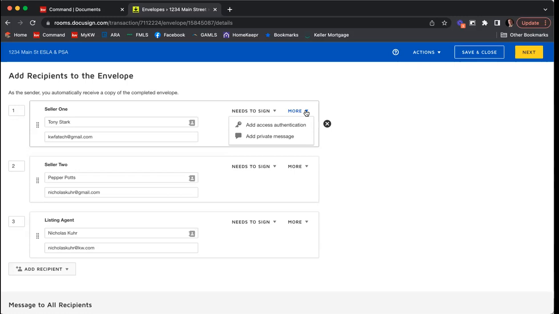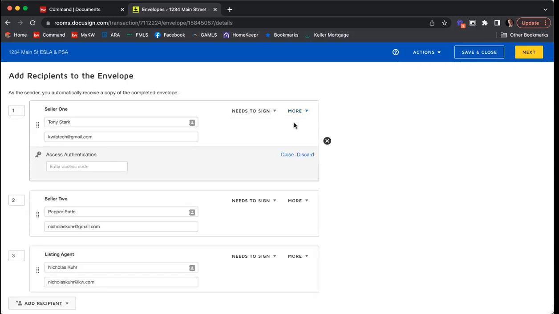So that way, if your client's worried that someone's going to break into his or her email account and start signing all these DocuSign forms, and then he'll be under contract for a home he never wanted or can't afford, you can say, hey, Tony, I can add an access authentication, and that's going to allow me to create a special code that only I know, and I will tell you that you will have to input before you have the ability to review and sign these forms. So I'm going to just type in my special little code here of 12345, and I'll tell Tony, hey, Tony, in your inbox, you should have received an email from DocuSign.